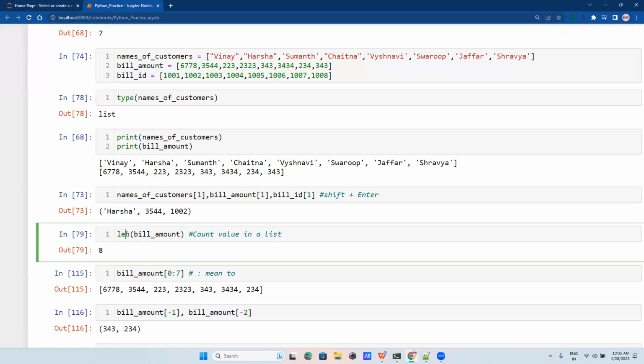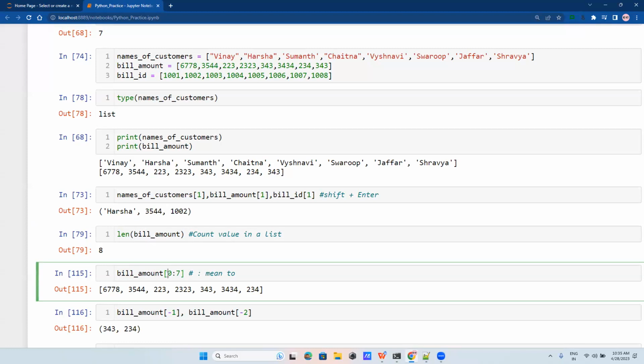So the len function is helpful to count the values in a list. I'm not sure how many values are stored in the list, right? So for that I have used len, and now by following that, I just want to call from the 0 index to the 7th index. I'm just calling the values, right?